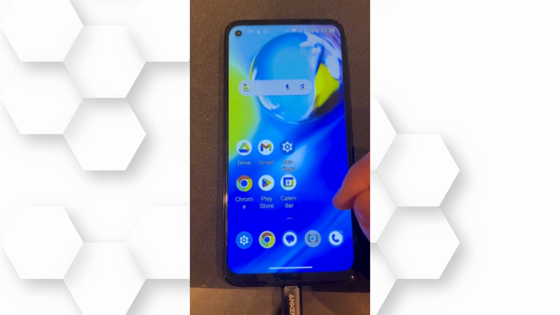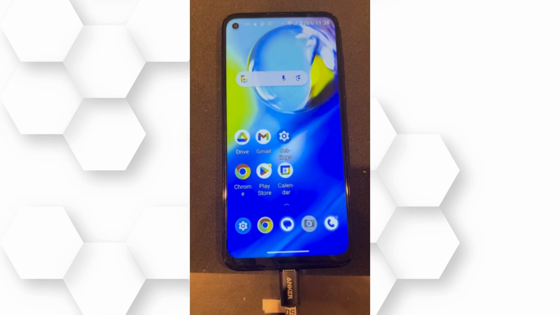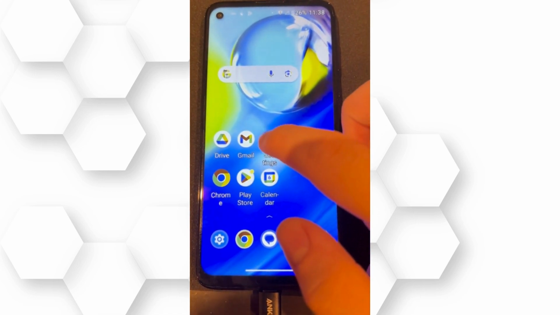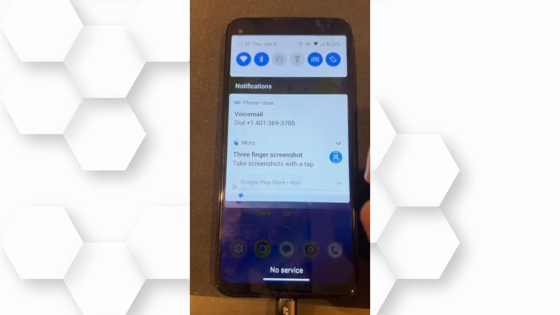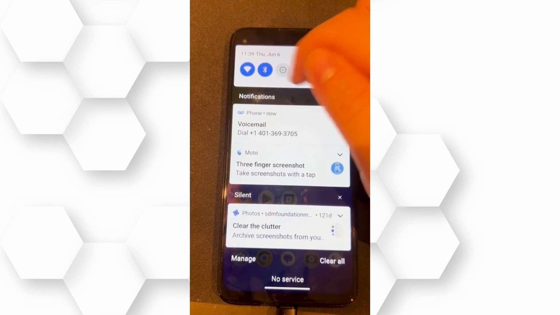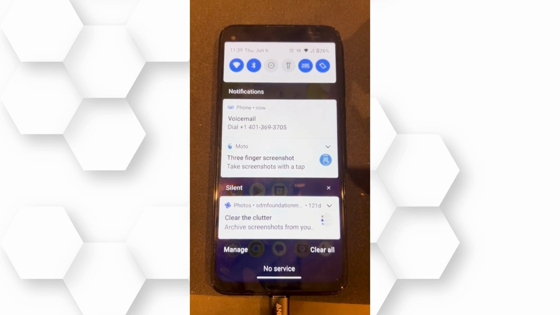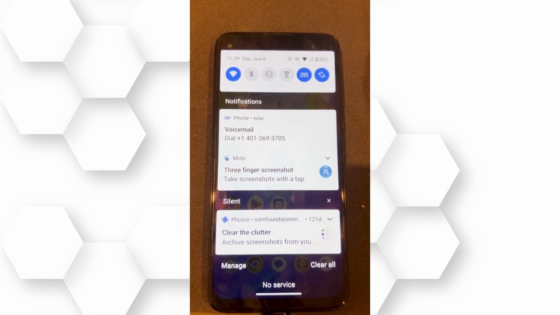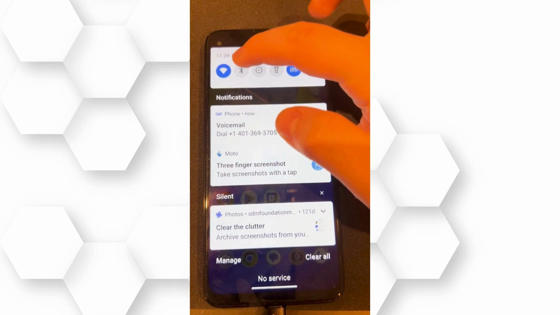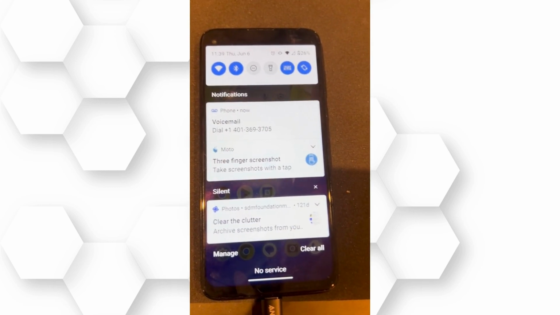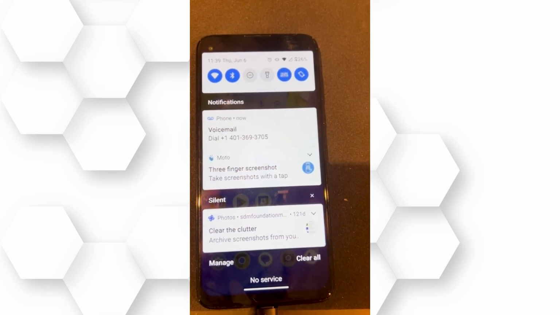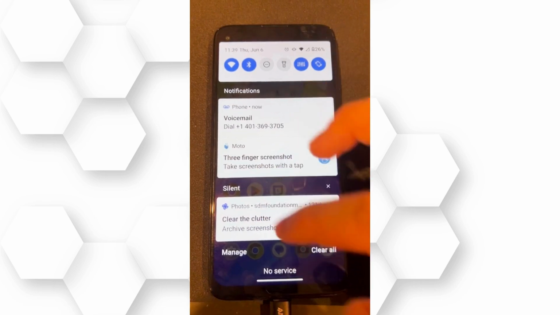All right, so here we are on the Android phone. I'm just going to be going through Bluetooth settings here. One way to access Bluetooth is to swipe down. Here we have that little tooth icon. That is our Bluetooth icon. I'm going to toggle it on and off. When it is gray, it means that Bluetooth is off. When it is blue, it means it's on. Just make sure that Bluetooth is on when you are trying to connect or are using a Bluetooth device.